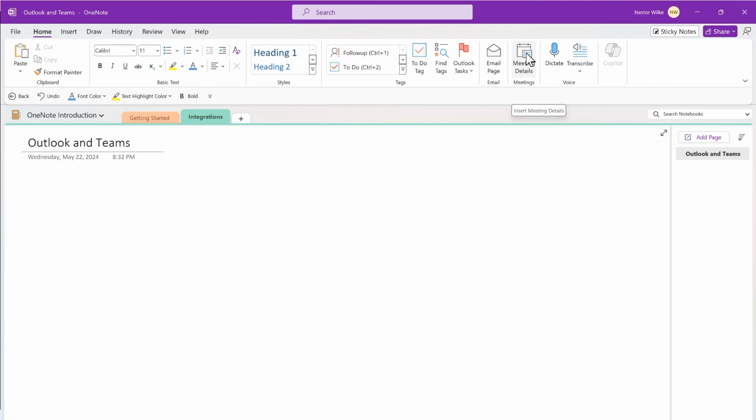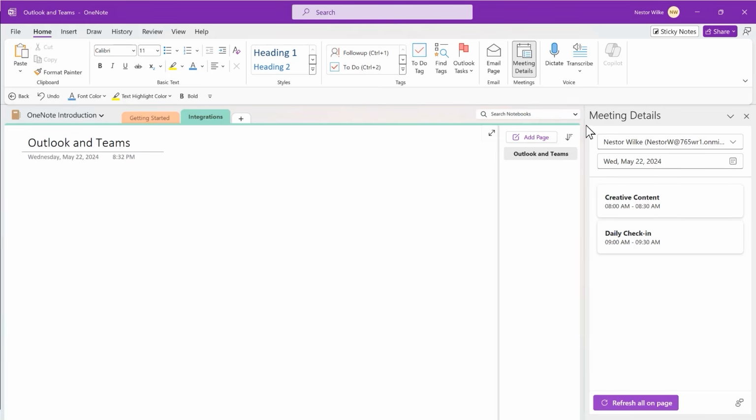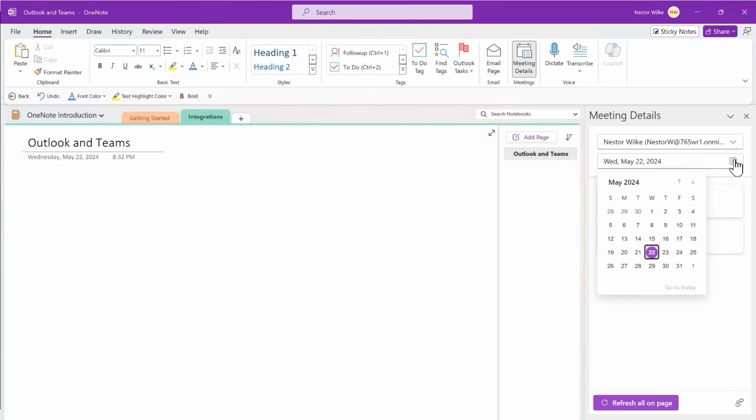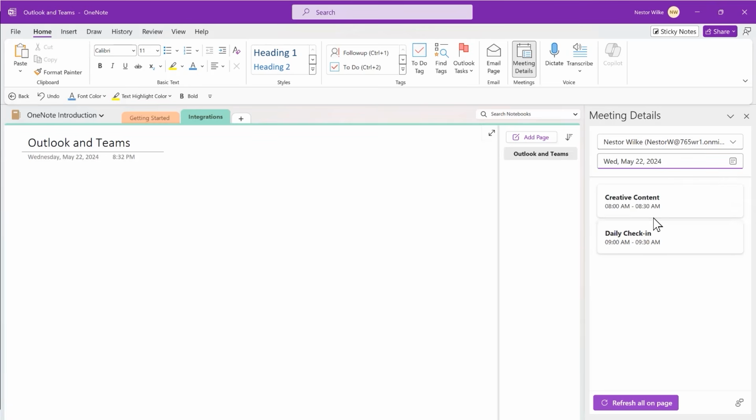So again, if we're taking notes, this is a really great way to make sure that we have all the meeting details ready so that we can take notes. I'll go ahead and click on meeting details here. And we can see it's taking a peek at my Outlook calendar over here. I can change the date if I want to, look for appointments for a particular date, but this will show the appointments that I have coming up here as well. So I could change this to another day, and this shows the appointment for that day. I'll go ahead and just click on this option here.